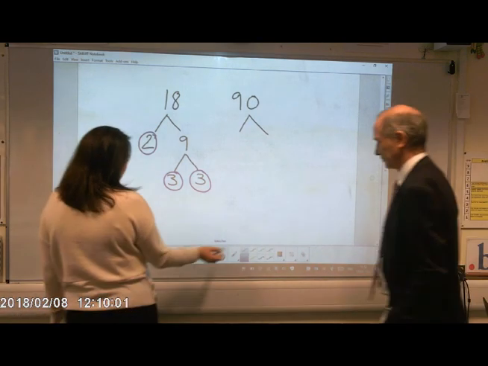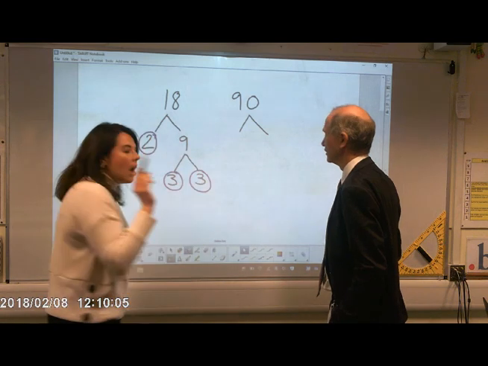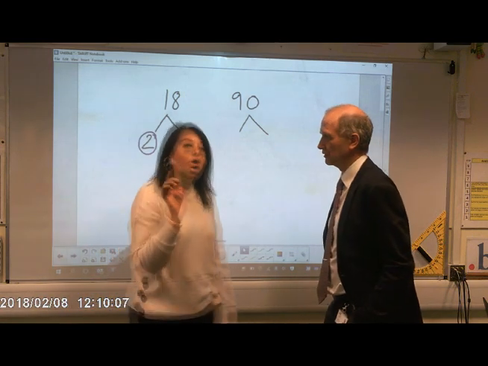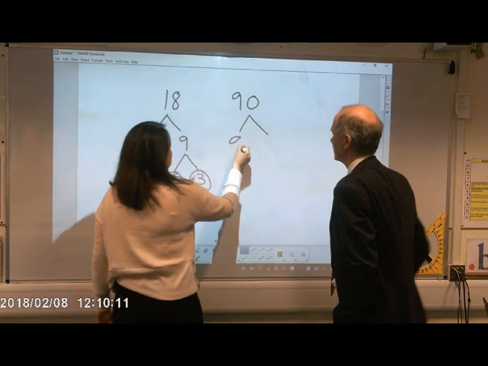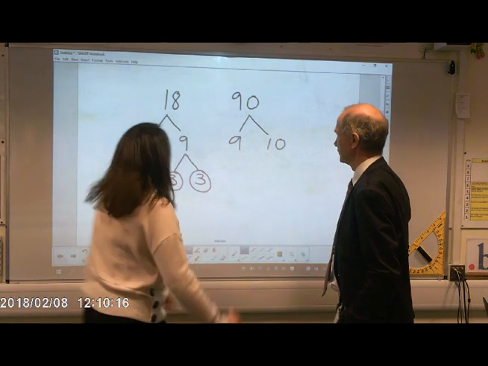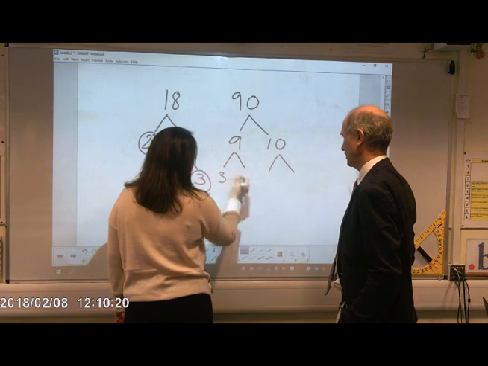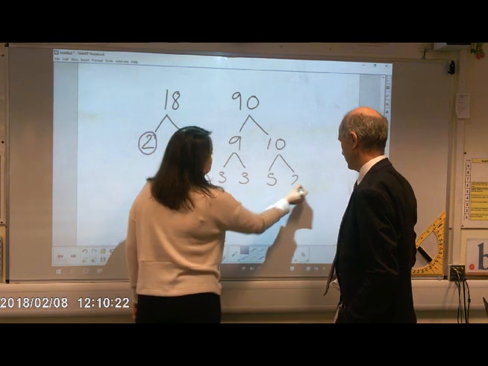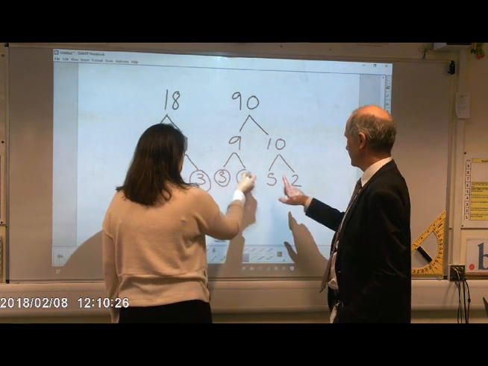Perfect. Now I'm going to go back to my 90. What I like about the ones beginning with 9, we could go with 2, but also, because it's a 9 and a 0, I know obviously that that's going to be 9 times 10, because everyone knows their 10 times tables, don't they? Beautiful. Neither of those are prime. So I'm going to partner off there and do both of them, but I must make sure that I circle primes.